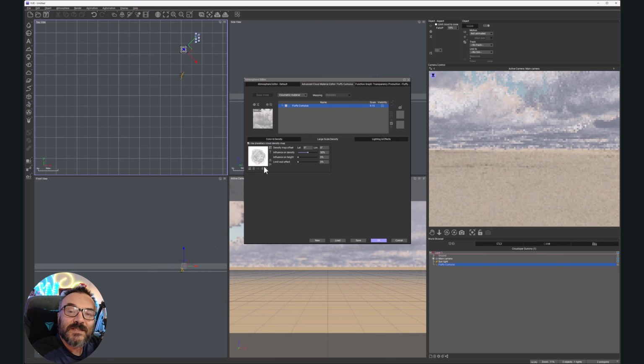If you have a sequence of images, you actually can preload this as a sequence of images and pre-animate. So you can also change a little bit of the shape of this. All you need to do when you have a sequential image is just name them 0, 1, 2, 3, 4, 5, and Vue will recognize this sequence. It will see the numbers going, and it will ask you, do you want to preload the sequence? Just say yes, and you will have it inside here.